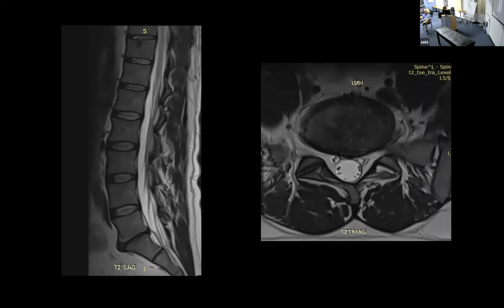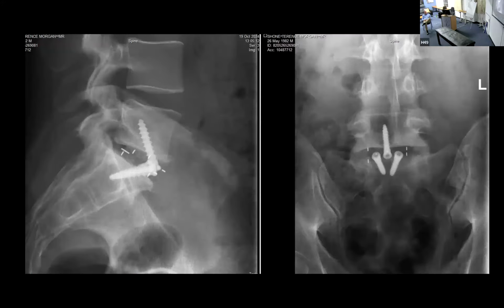But obviously if the guy's going to have a family, you ask about the family, because then they've got to go harvest. There's a 4% chance of retrograde ejaculation due to the approach because of the hypogastric plexus in front of the spine, and 50% recover. So you're going to have a 1 in 50 chance of permanent. For me, the retrograde ejaculation is probably the lesser issue. It's more the bleeding veins. You tear that vein, you end up with a swollen leg for the rest of your life. That's probably more miserable.